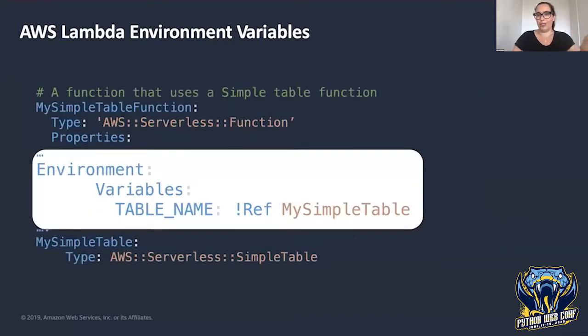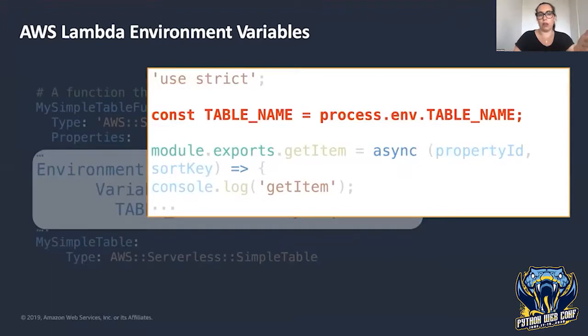The way to do it is, in your function definition, you pass the Environment property, and then you have the variables listed there. In this case, I just have one, which is a table name. I'm defining the table name just once in my infrastructure, and then I can share it with my function later. So if this table name changes, then it changes everywhere. This is how it looks in my code. This is JavaScript, sorry, but you can do the same with Python. I'm just not a very good Python developer, so all my examples are in JavaScript, but Python and Node are at the same level of support for Lambda. Whatever you can do with Node, you can do with Python.